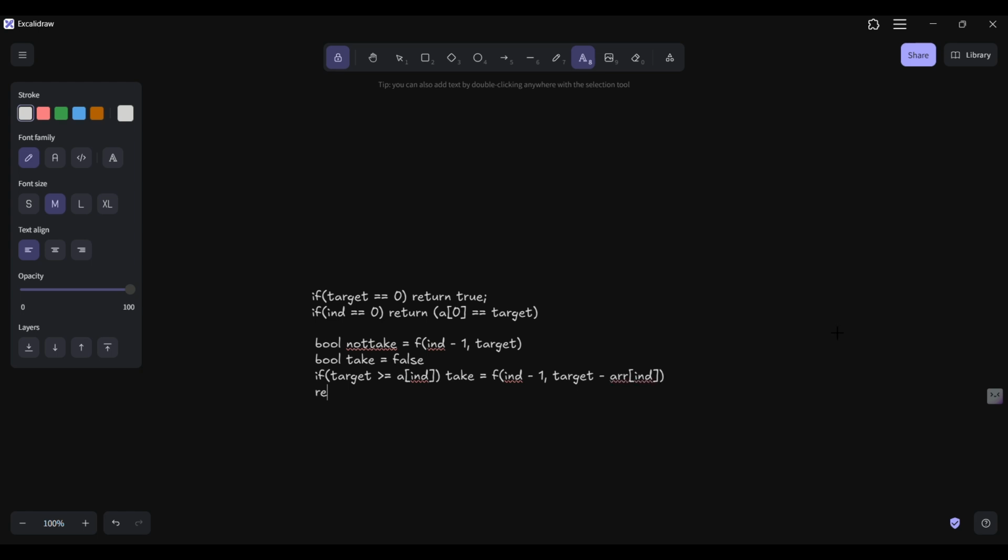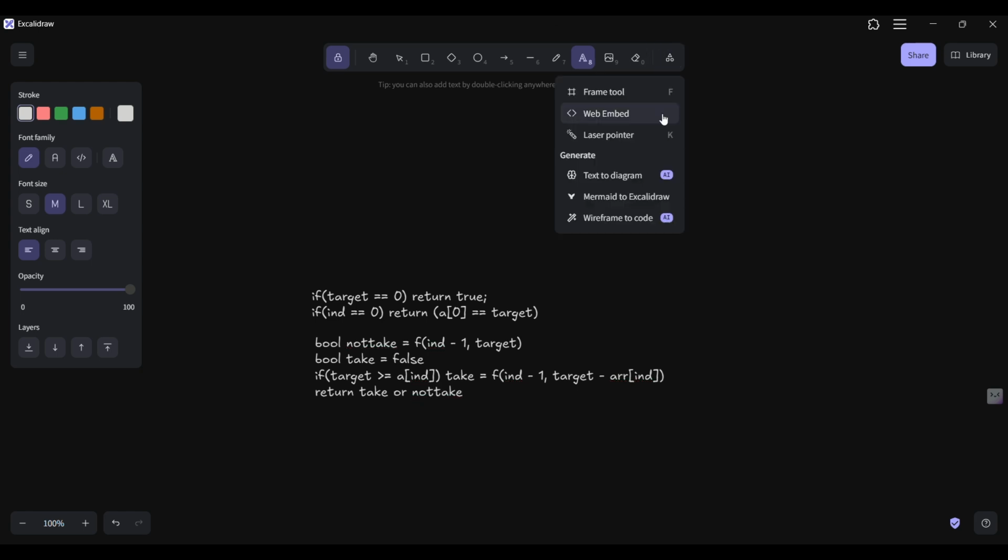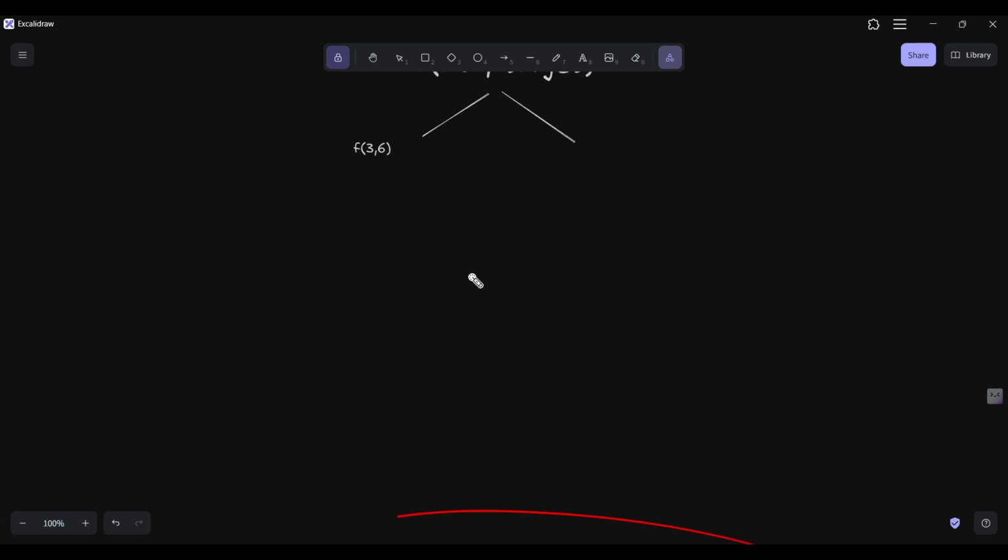At last we return take or not take. So this is the recursive solution that will give the result.